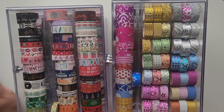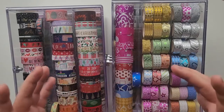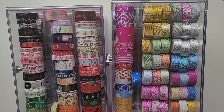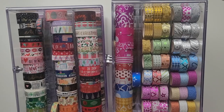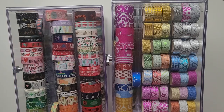A lot of these washi rolls came from Amazon - for example, this whole set came in a big box for just a couple of dollars. If you're thinking of purchasing washi and not sure whether to go for it, think about whether you'll use it all. But don't feel like you need a huge collection - you can create amazing spreads with just five washi tapes, I'm telling you.